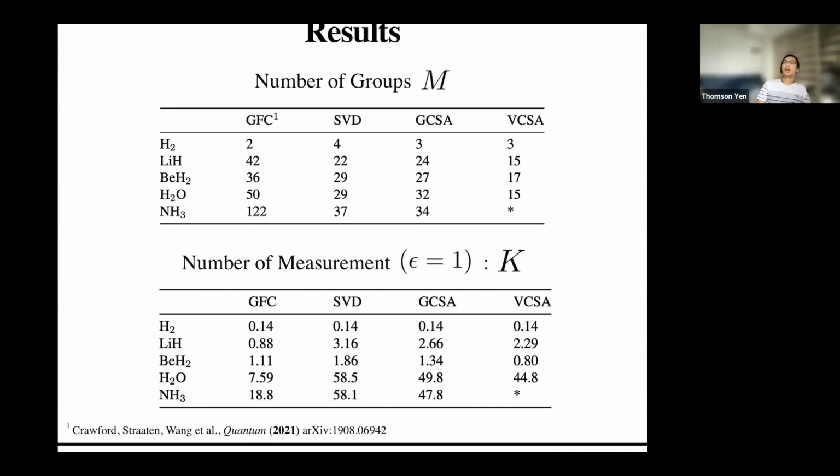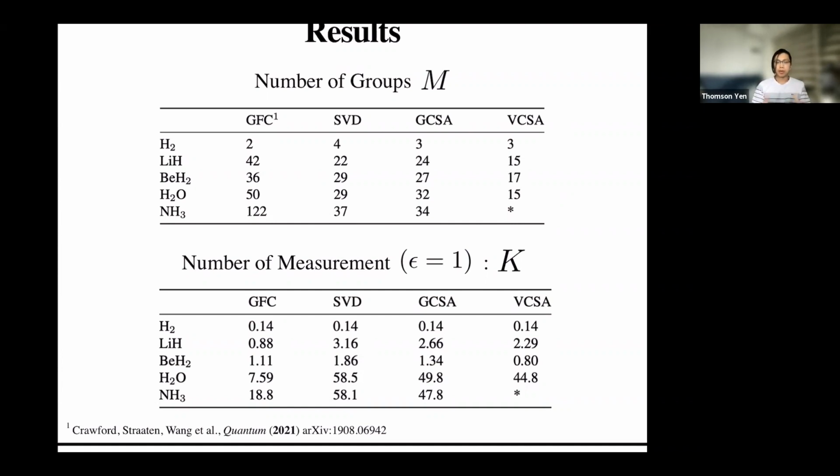So if we fix the number of shots available to us, and we're still looking at these fairly small molecules on this table, then it doesn't really matter how many shots you have. The number of measurements k tells you how much one method is better than the other. The way the number of shots could affect things is that it allows you to look at bigger molecules.